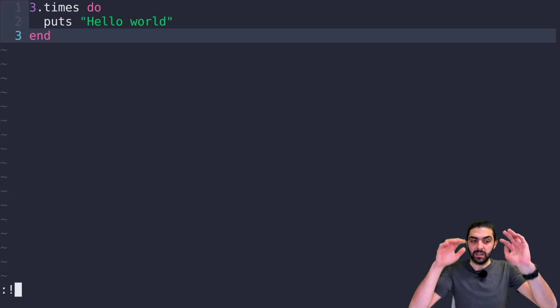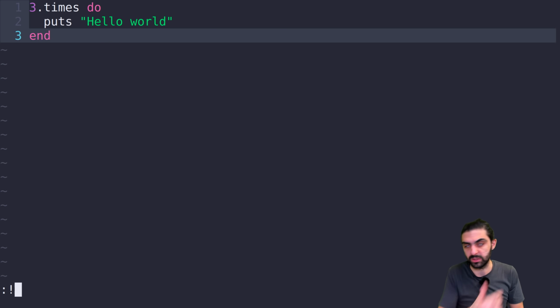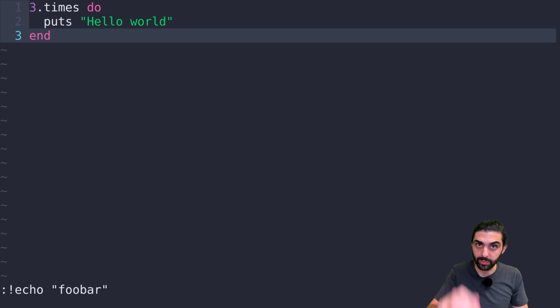So if you say bang something, then Vim will be backgrounded, as we talked about last time, and then that command will be run. So if you say bang echo foobar, let's say, then echo foobar will be run in your terminal.